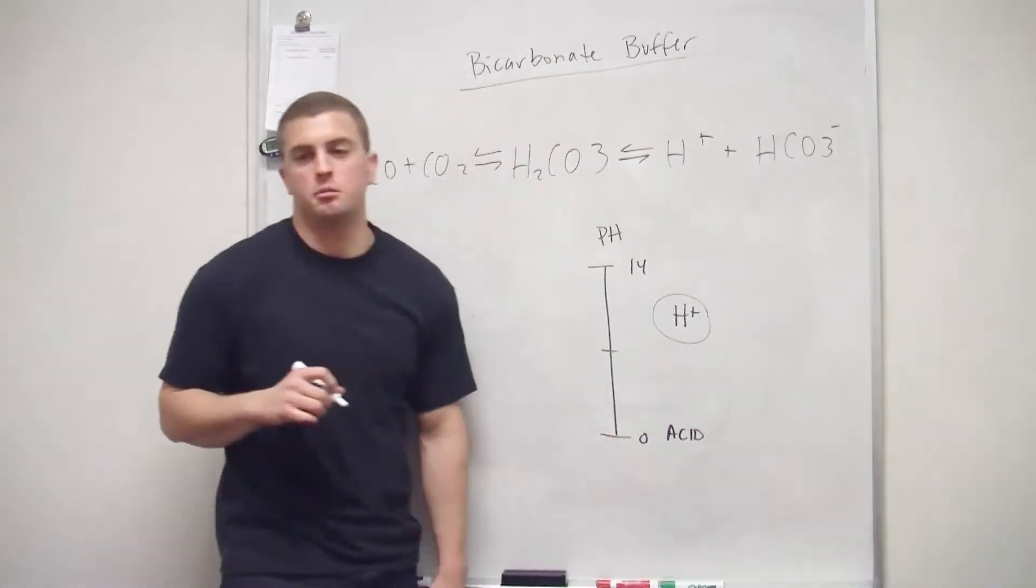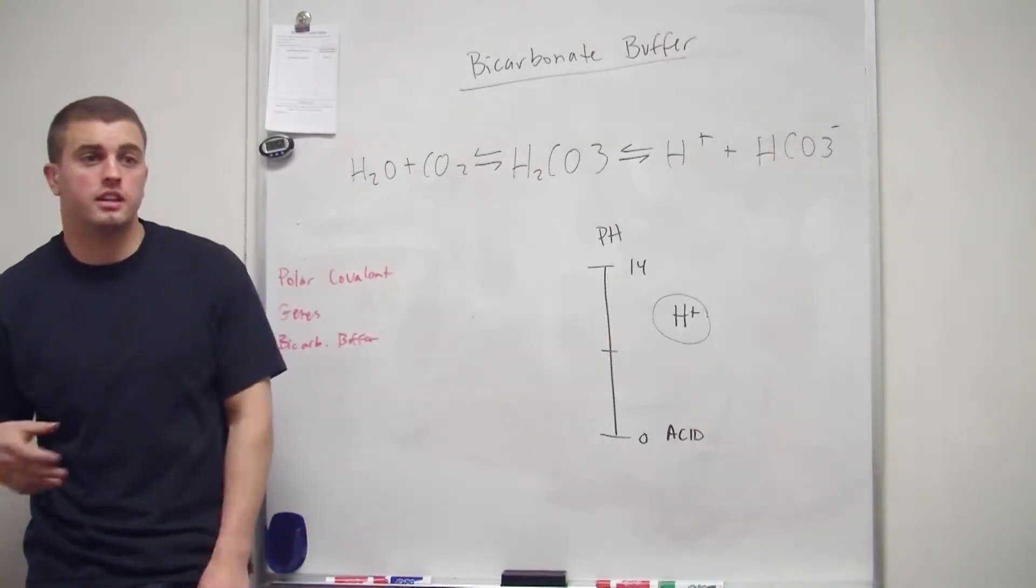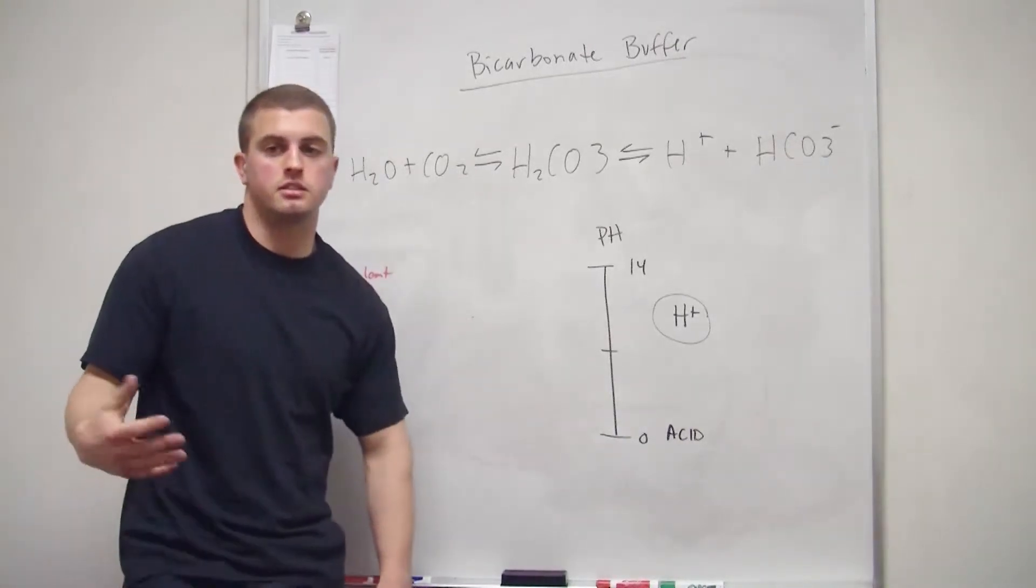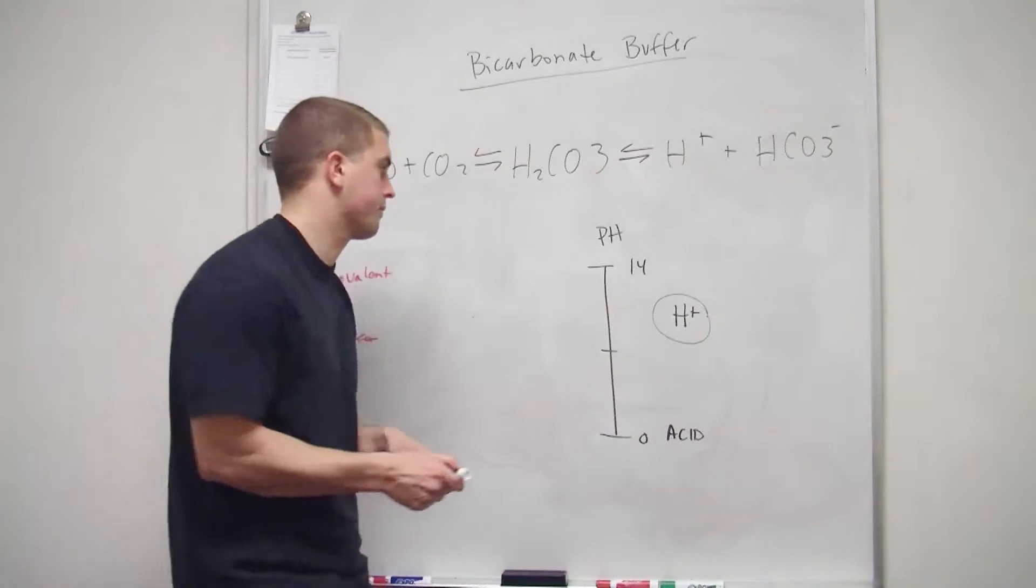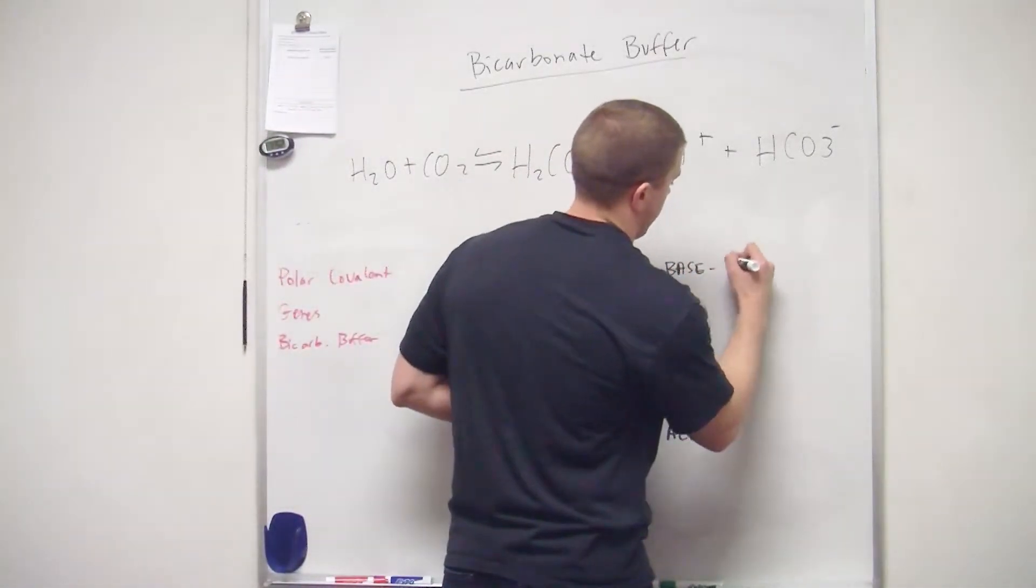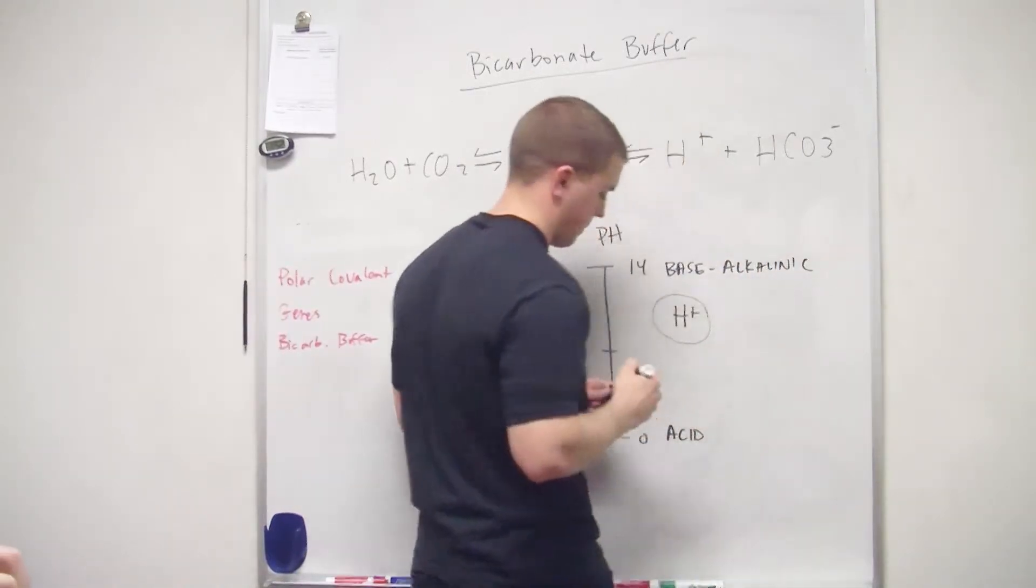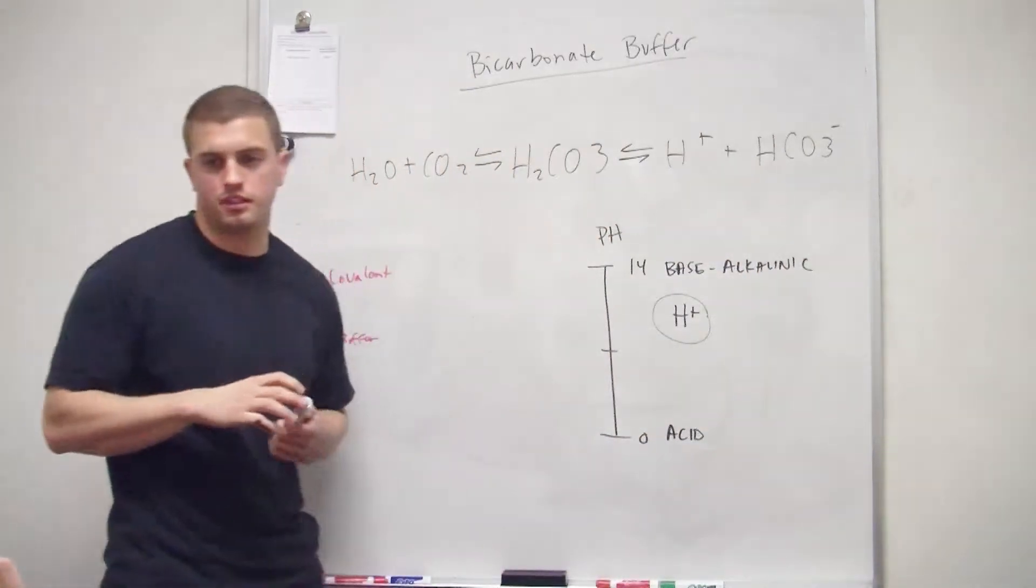Something like that will be on the test. So if something is low in acidity, it's going to be closer to the base, which means it's higher in pH. And then this is base, or they might use the word alkalinic. So they say basic or alkalinic. I don't know which one we'll use on the test.